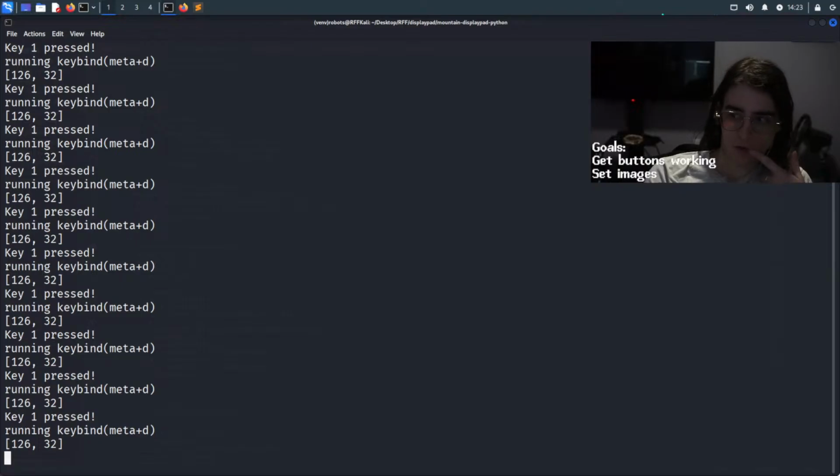I've already got the functionality to push an image to the device, but I need a GUI or some sort of interface that makes it easy for me to take an image or an icon and put that on a virtual canvas, I guess. A virtual canvas that's the size of that screen, put the icon on there, and then take that virtual canvas and send that to the device.